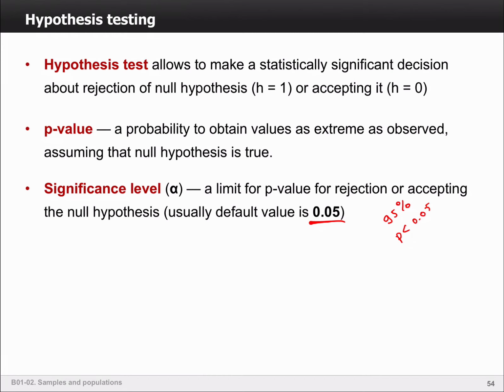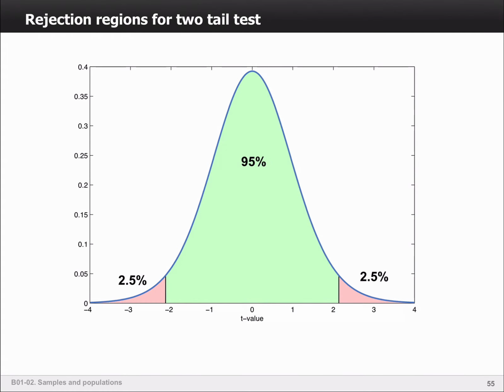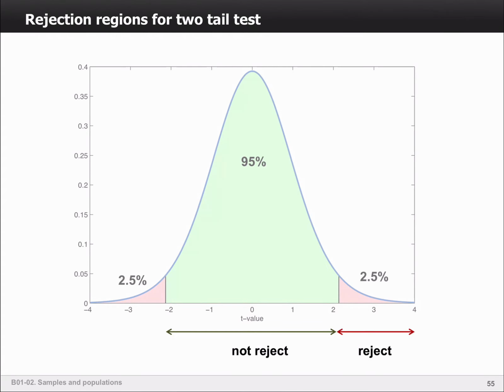You have to define your significance level and the corresponding confidence level before you start the experiment. That's important, because significance level and confidence level, it's a chance to get a sample. So it means that you have to define them before you get a sample, actually. And that's a very important thing. And then just an illustration, for example, if you use significance level 0.05, so every time you have a t-value in the green area, the hypothesis will be accepted. Every time you have a t-value, for example, in the red area, the hypothesis will be rejected. And here we are talking about the two-tail test. Of course, if you have right tail or left tail, it will be a bit different.